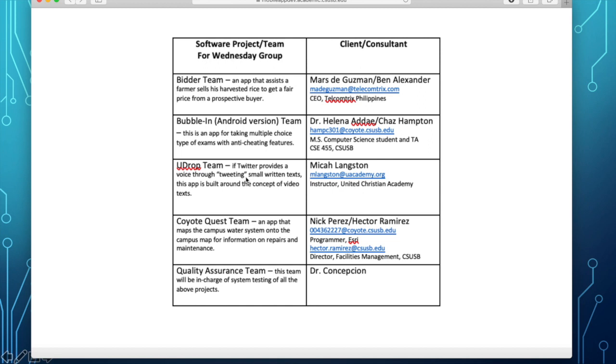Okay, so it is for kids in this Christian academy for exchanging videos instead of exchanging text. And he said that kids love it, and so he wants to further develop UDrop.